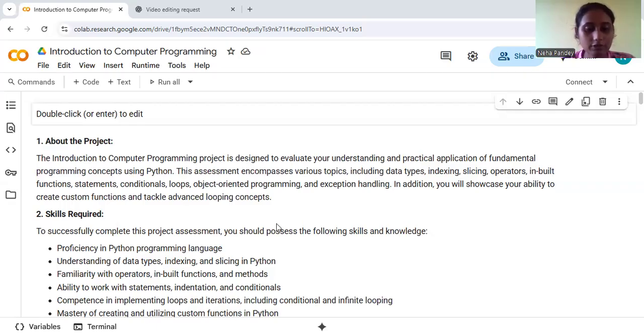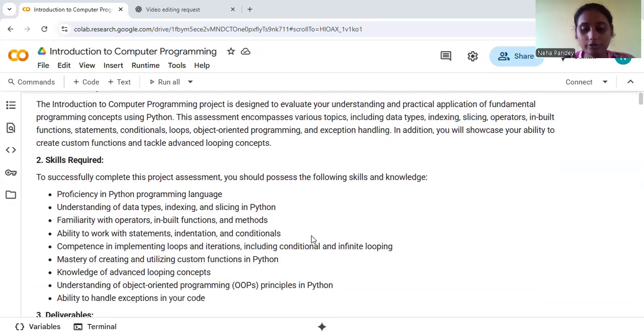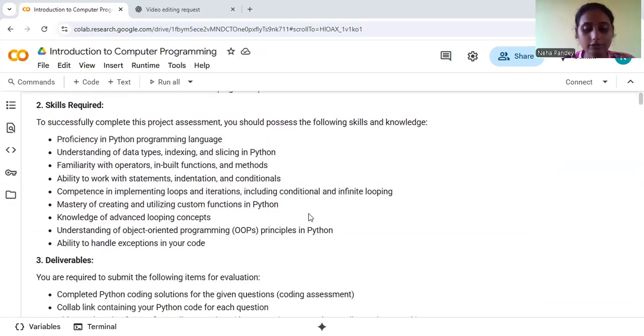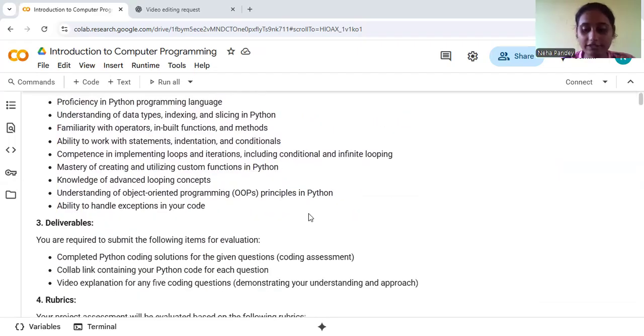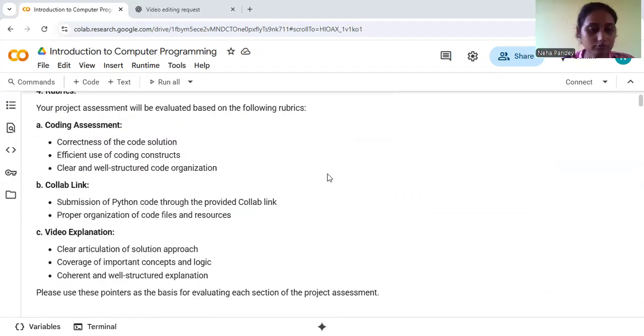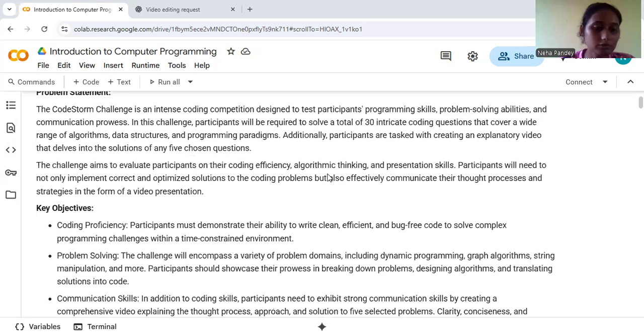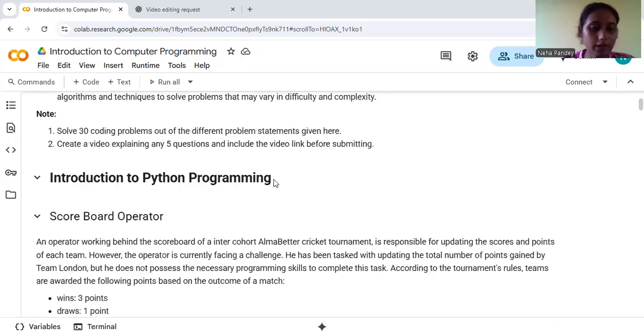Additionally, this project includes tasks based on object-oriented programming, where I have created two classes and objects, and exception handling, where I have used try and except blocks to handle errors gracefully. My introduction to Python programming.